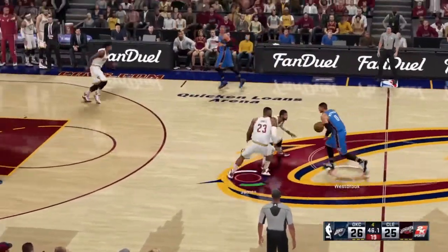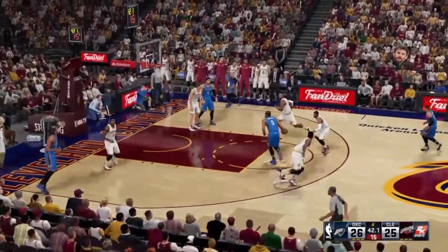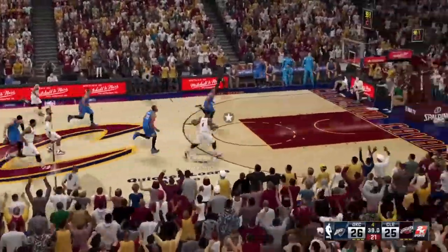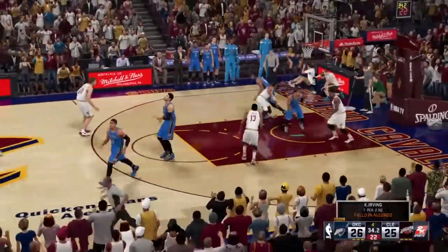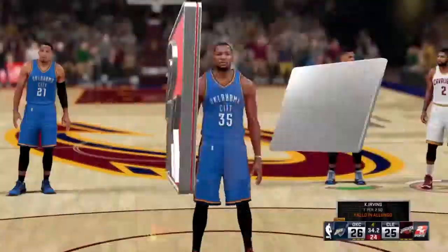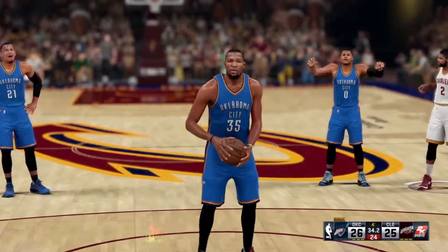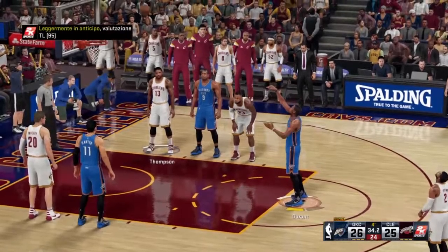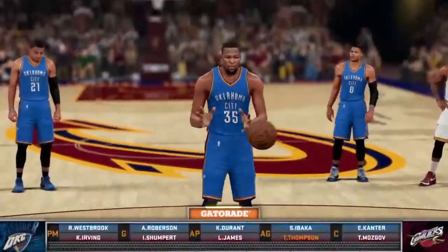And here's Westbrook. Clark, they'll be trying to take as much time off the clock as they can. Exactly. Expect to see some long possessions out of them going forward. And now the Cavaliers. Fast break. Shumpert with the ball. Durant doing all sorts of things. 13 points, and he's chalked up 1 3-pointer on the day as well. And Clark, I'm sure that won't be the last one. A lot of times he can get hot and stay hot from beyond.